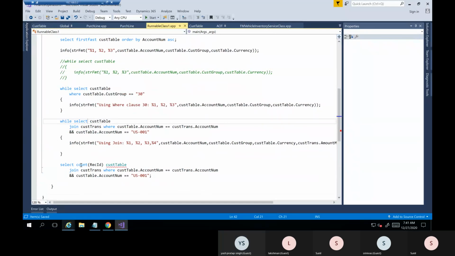And if you want to select count of rec ID, it's not allowing join. Join constraint. It will not allow join, I think, because it will give the count of a particular table only. In joins it cannot count. Generally you can do this with normal where clauses. If you want to use it in this case, for this you can do it. For example, you can do like this.